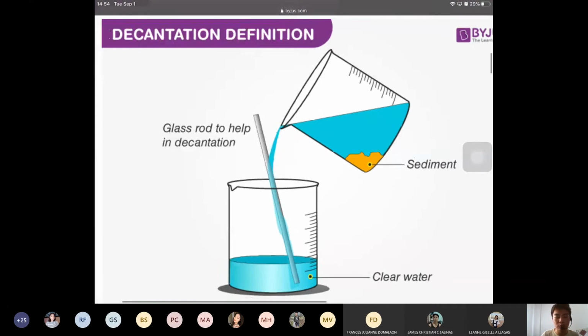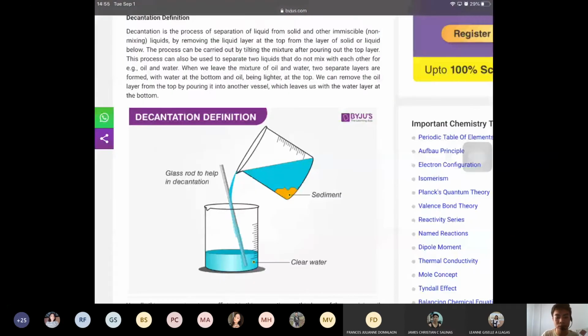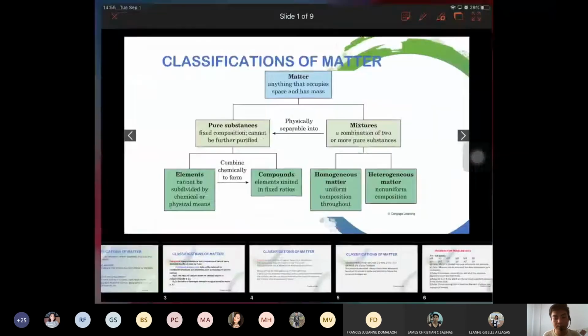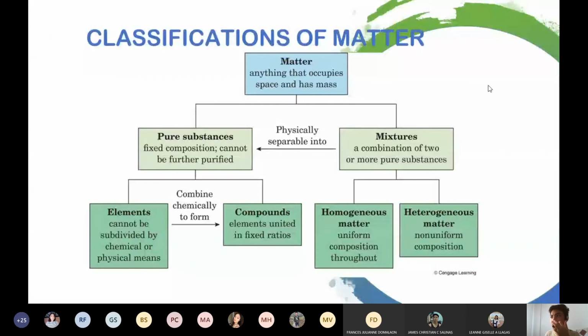And other examples include mechanical separation. You can use magnets to separate magnetic particles from non-magnetic particles. So that's the idea. Again, can we separate mixtures into pure substances? Yes po. There are lots of ways to separate your mixture into pure substances. You can do it mechanically by decantation or just filtering.